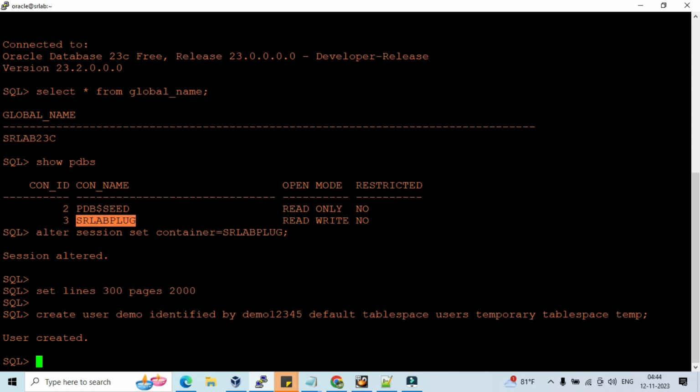So I created the user. I put that user under the users tablespace.